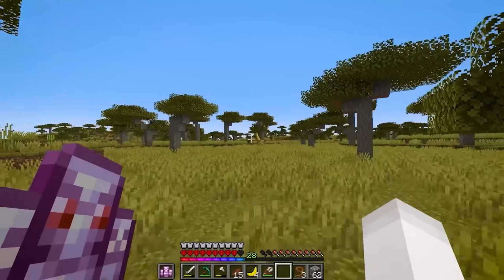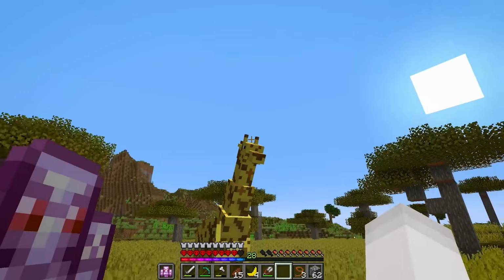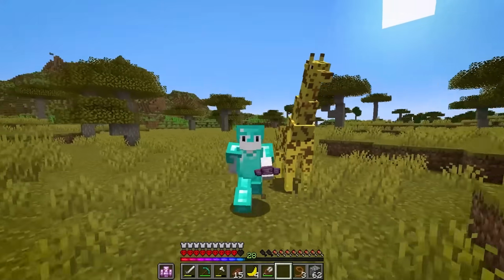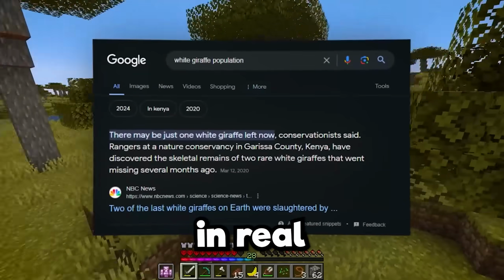While wandering through the savannah, I noticed a giraffe. And just look at how tall it is with those horns. So Minecraft definitely needs to add this in the next update. And I also saw a white giraffe nearby, which is the only one that survived in real life.